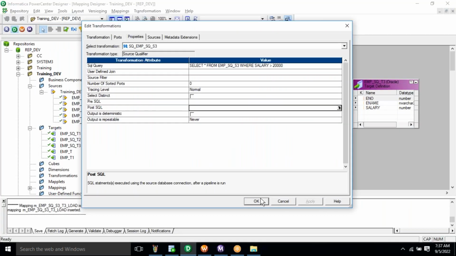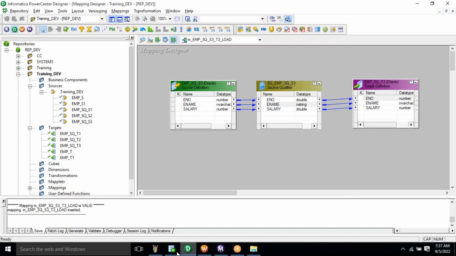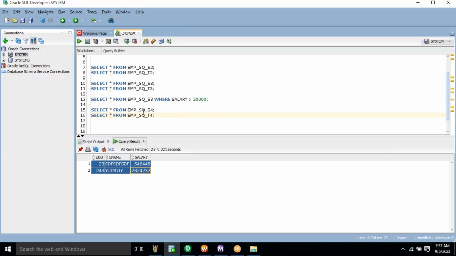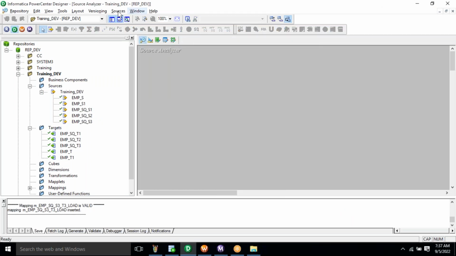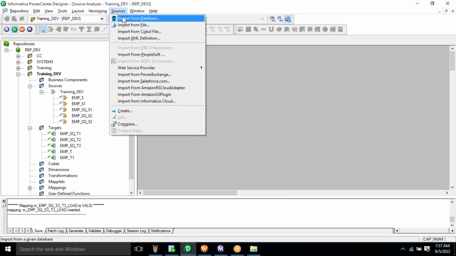Let me show you this quickly. Source and target tables are ready. Now we'll start creating the mapping. First, we'll import the source definition.